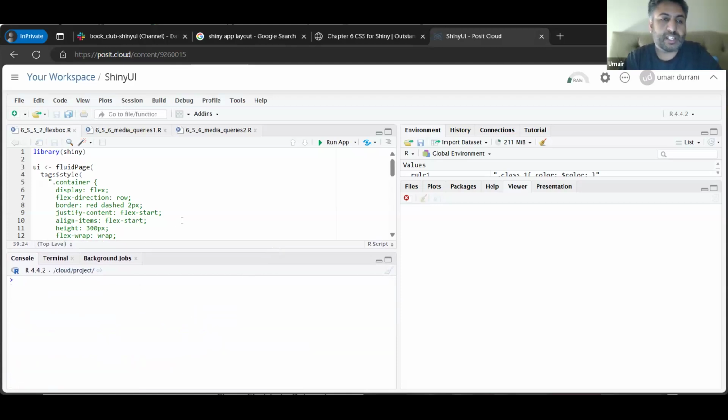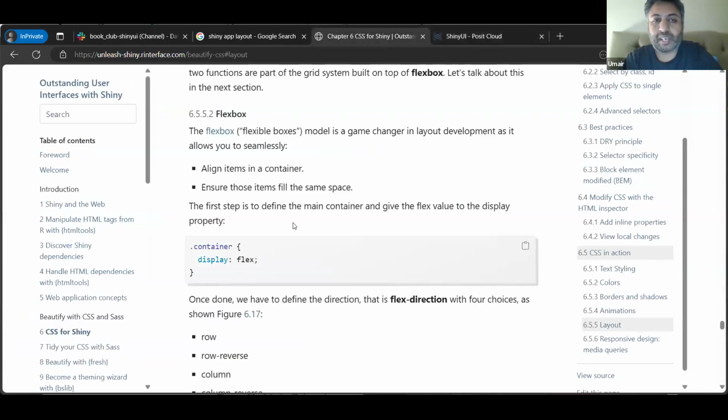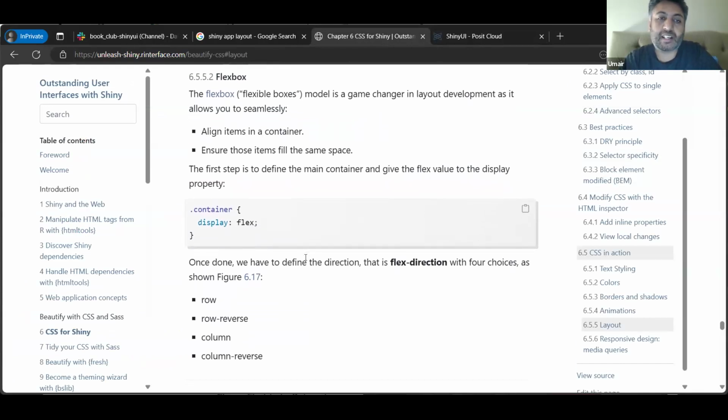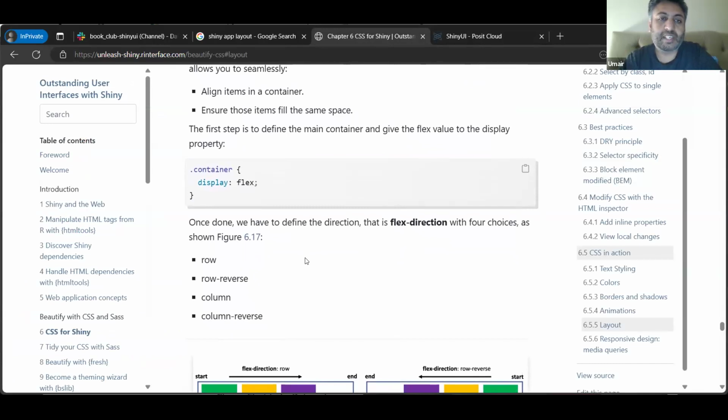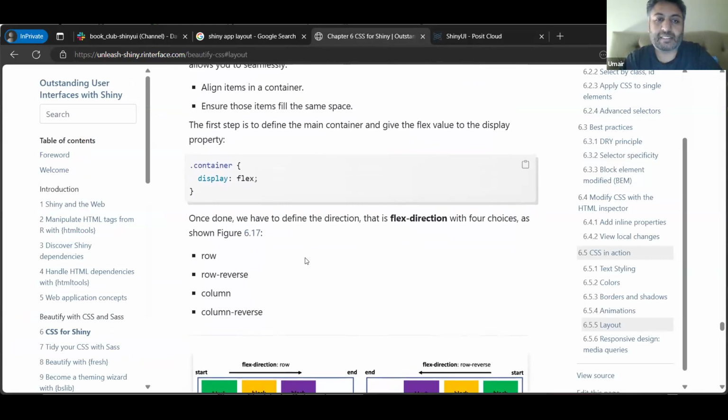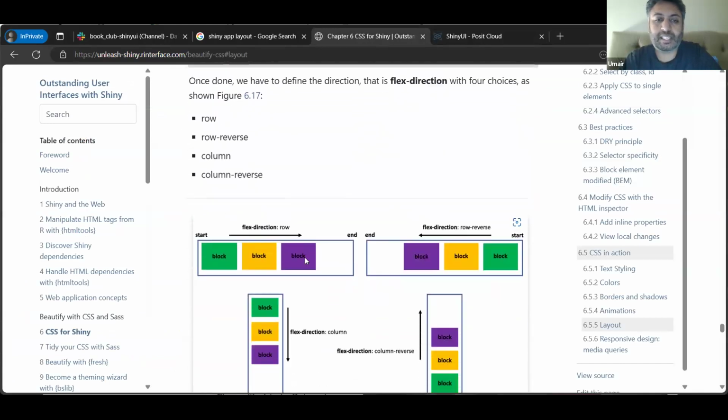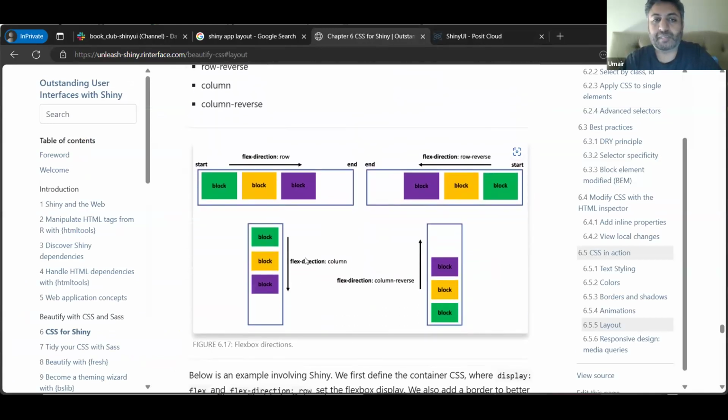So the first one is about Flexbox. Flexbox is enabled with CSS by providing the property display as flex. If you say display none, that would hide the thing, for example, this container. And with display flex, it makes it a flexible box, which we see here can be either based on a row or column.